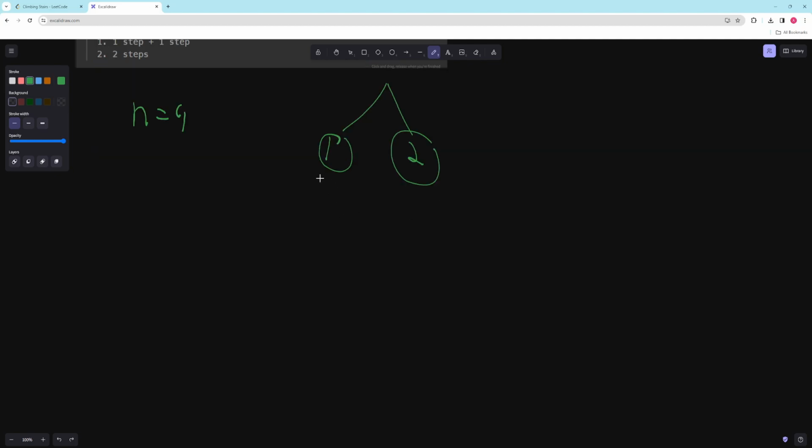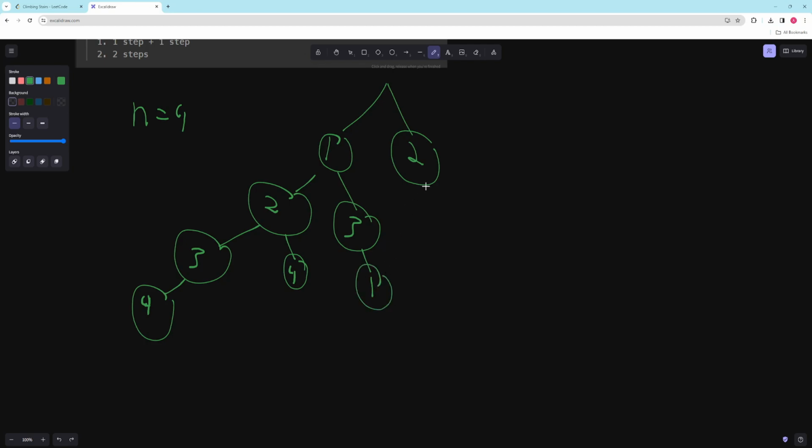Then once again, we have a choice. We can either take 1 step and we'll be at 2, or we could take 2 steps and we'll be at 3. Let's finish this side. So here we have 1 step, we can be at 3. 1 step, there's only one choice here, right? Here you can take 2 steps, so you'll be at 4, and then you're done. So this is 4 as well. Can't take 2 steps here, so here you can only take 1 step as well. Here we can take 1 step to get to 3, and 2 steps to get to 4, and 1 more step to get to 4.